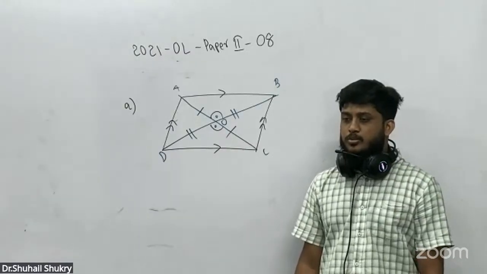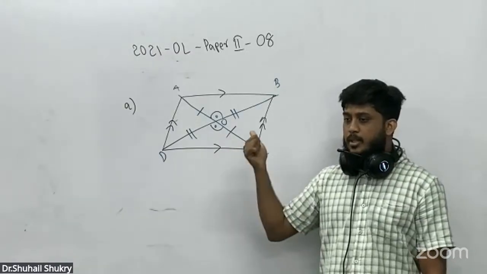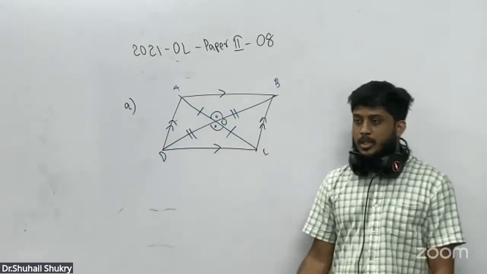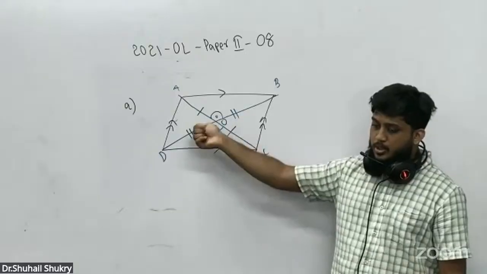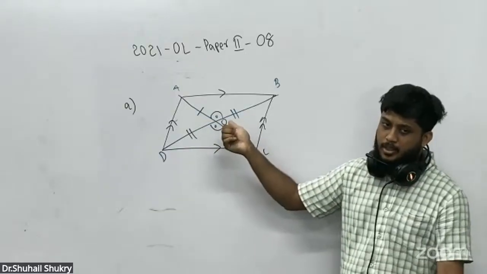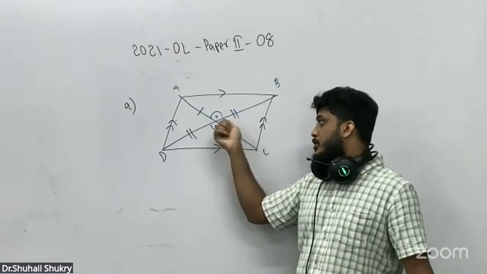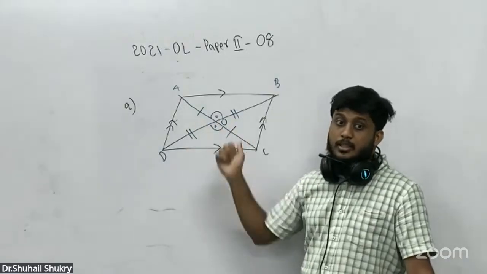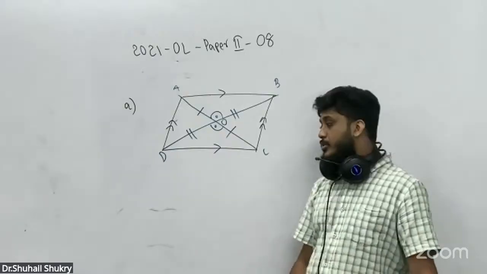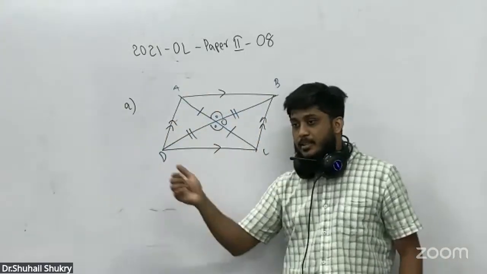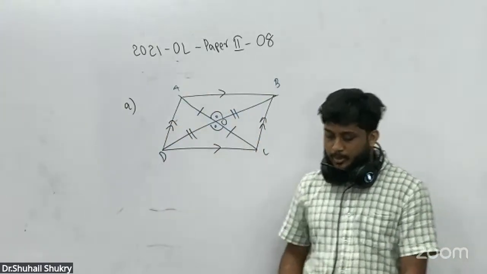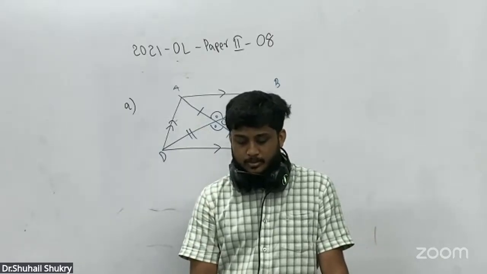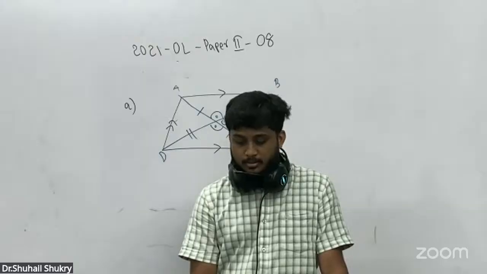Why? What's the issue? In the same way, you can prove these two triangles are also congruent. This side is equal to this side, and opposite sides are equal. This is also congruent in what case? SAS case. Therefore, this side is equal to this side. You have to prove it. I think I'm not going to write that. Can you understand what I told? Okay.